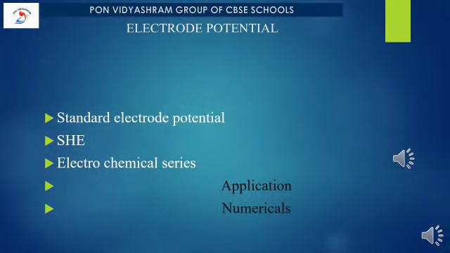In the previous session, we had a brief lecture on standard electrode potential, standard hydrogen electrode, how to calculate standard potential for a cell, and started with the electrochemical series. I am sure, my dear children, you must have understood all the points and prepared your own notes for this particular chapter. Now, for today's session, let us continue the same topic along with a few numericals.